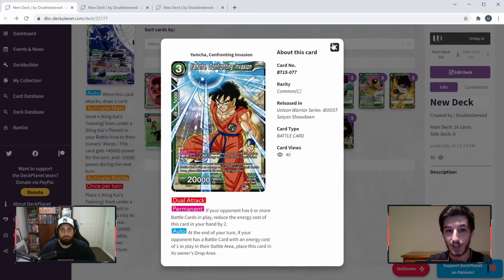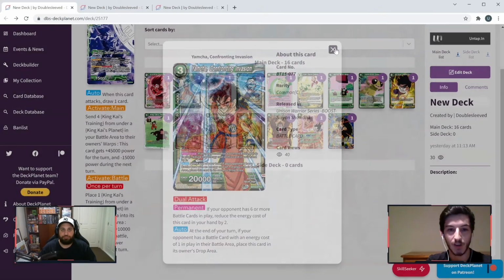I will be surprised if we ever see this card get played. Six or more battle cards in play, and then it becomes a one cost, which is, I mean, a 20k dual attack for one is good, but how often are you going to see your opponent have six or more battle cards? I'm really quite surprised by this card. And when they do have six battle cards on the field, I don't think you want to be playing this anyway. Yeah, I would agree. It's a strange card.